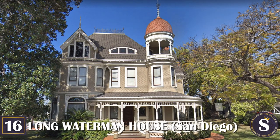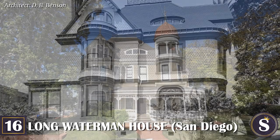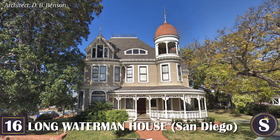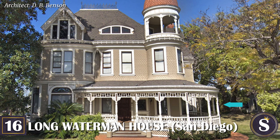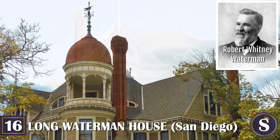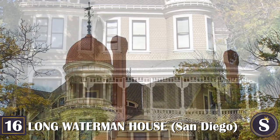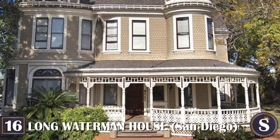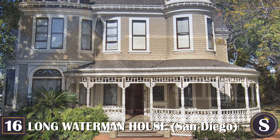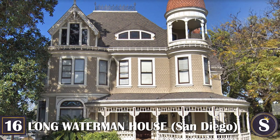Number 16: The Long Waterman House. Built in 1889 for John Long, an importer of exotic woods and a manufacturer of hardwood veneer, this Queen Anne Victorian is one of the grandest mansions constructed in the Bankers Hill area of San Diego. It features intricate woodwork, a unique wraparound porch, a turret balcony, and a widow's watch giving spectacular views of the bay. Due to the depression of the early 1890s, John Long sold the home two years after its completion to Robert Whitney Waterman, the 17th governor of California, making it briefly the governor's mansion. It remained in the Hart family for decades after, is well preserved, and still remains a private residence today, not open for tours.